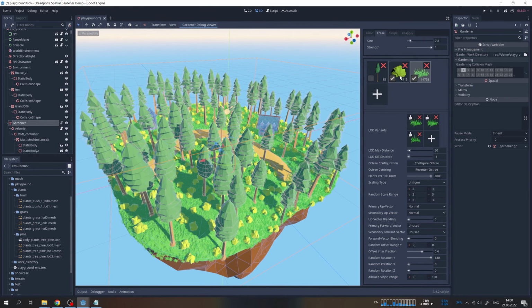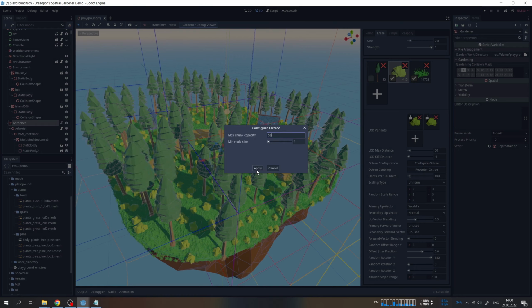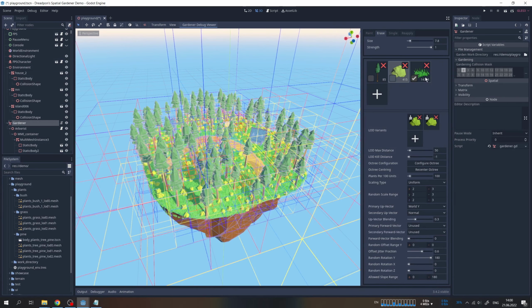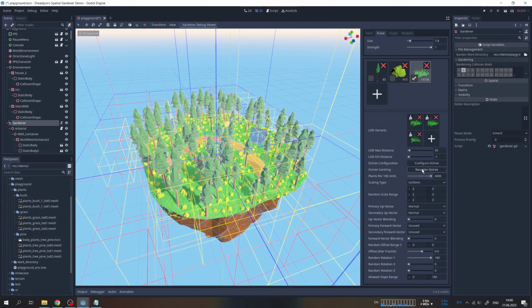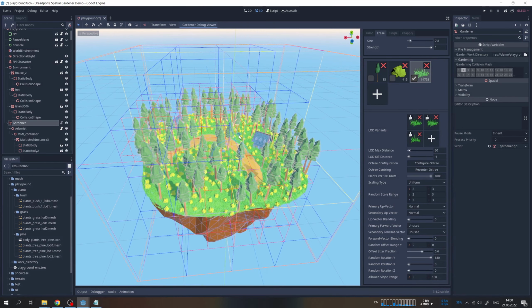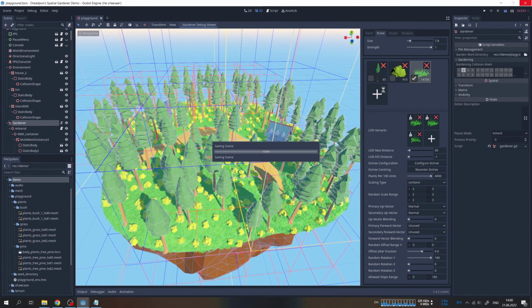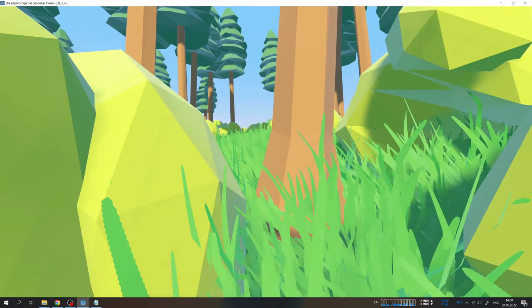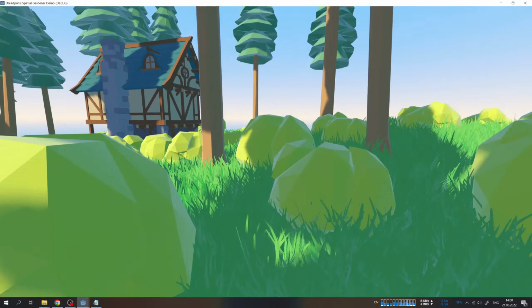All that's left is to optimize your octrees. Rebuild bushes with a max chunk capacity of 50 and grass with 500. Then recenter both. Here we go! Your level is ready for playing. Launch a scene and give it a go. Congratulations! You're now able to set up a plant and paint it on your terrain.